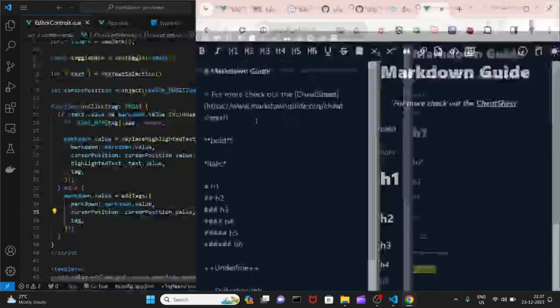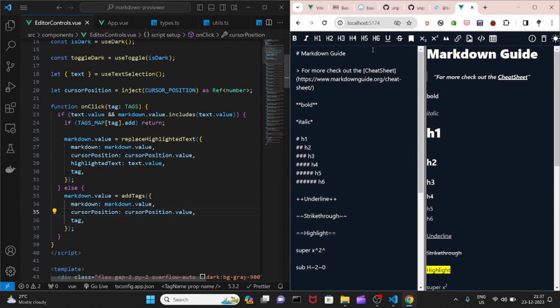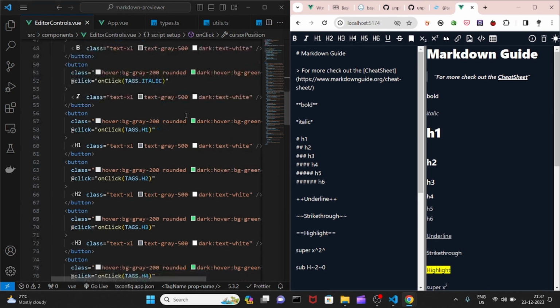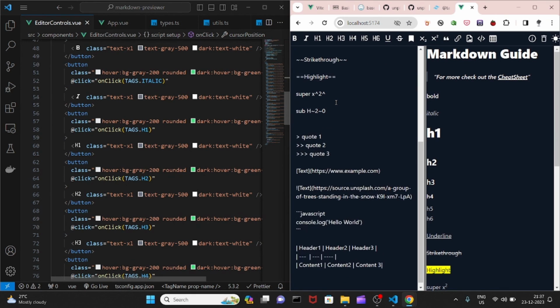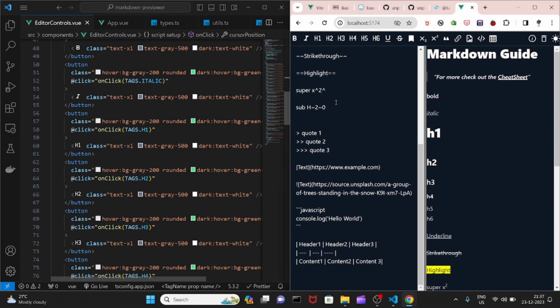I don't think I've missed out much as such. But yeah, you can go ahead and add a lot more extra stuff. Like you can add functionalities for all those things. You can come to this cheat sheet and add extra buttons for other stuff. Some which I have missed out are unordered list, ordered list, lines, etc. You can add them here if you're interested. But obviously the way I've implemented it, there are a lot of edge cases also. But if you're completely familiar with Markdown, I don't think you'll encounter the edge cases anywhere.